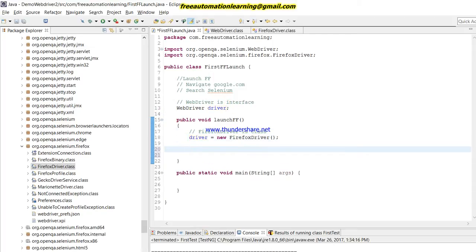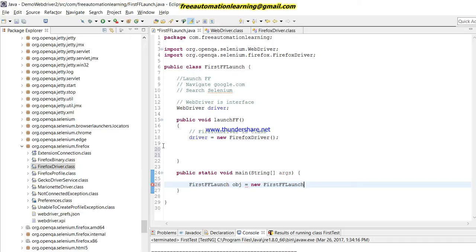Now by this line my Firefox driver is launched. I will show you, please give me a moment. First I have to create an object: obj is equal to new, right?